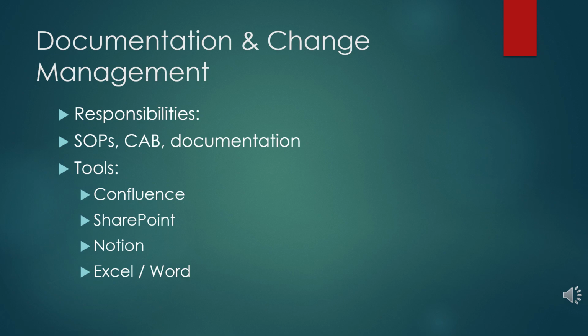In real time, this process is very important, because even a small change can impact production systems. For example, a simple configuration change can bring down an application if not handled properly. So before implementing any change, we plan it carefully, test it in a non-production environment, and schedule it during a maintenance window. Now let's look at a real-time scenario.